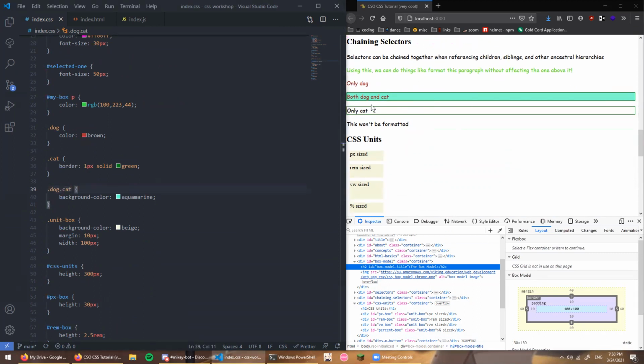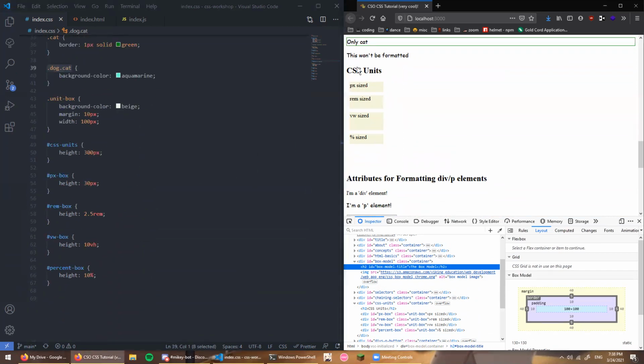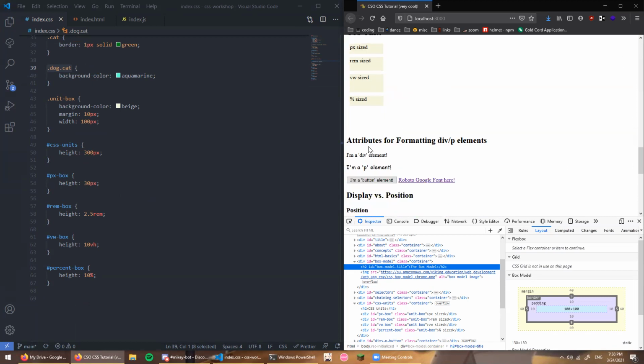Class names are very commonly used because you can do a lot with them. You obviously can't do this with IDs because everything can only have one ID. And then finally, I went over units: pixel, relative to the text size, viewport relative, and percent relative.